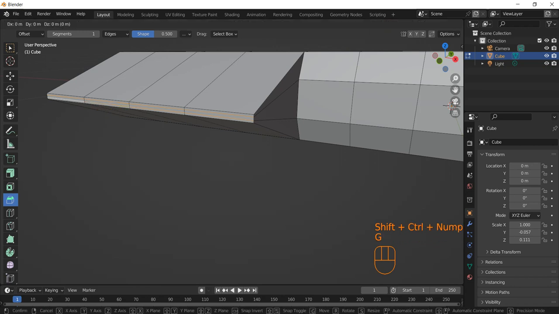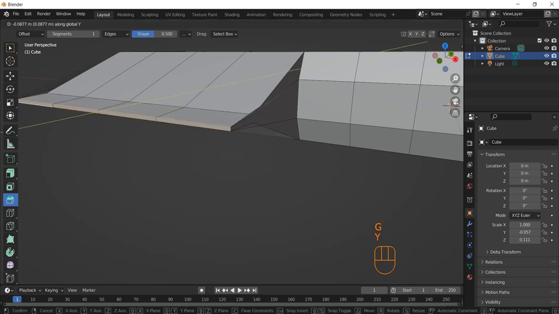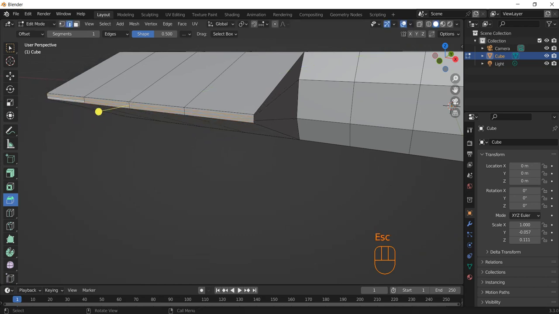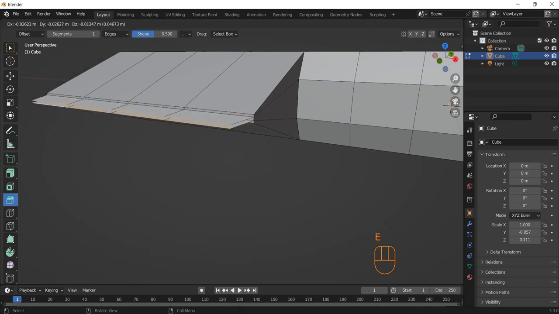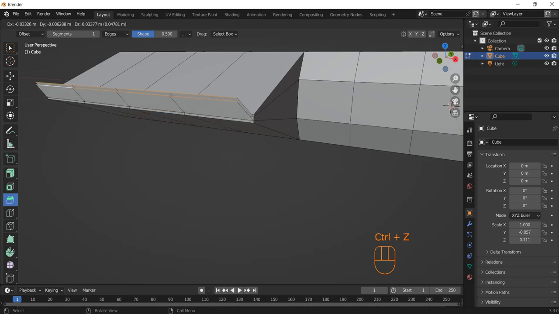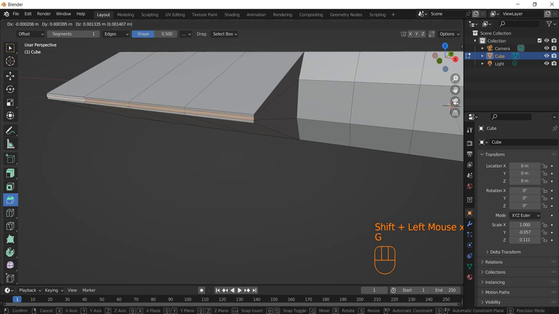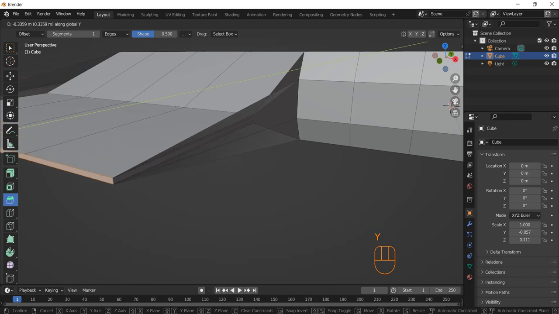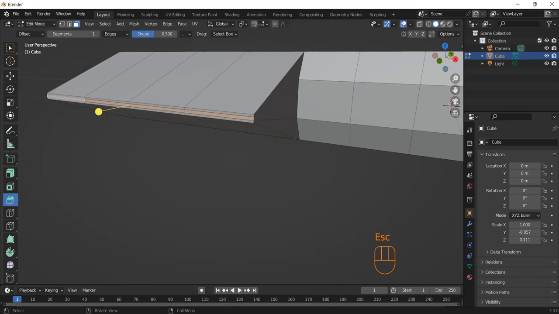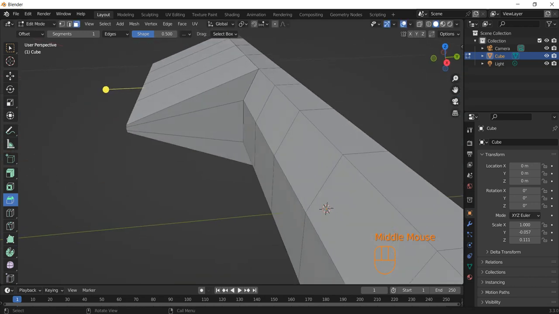All right, G, Y. Yeah, let's select the faces here instead. G, Y. Why is it breaking the geometry here? All right, well, looks pretty good.